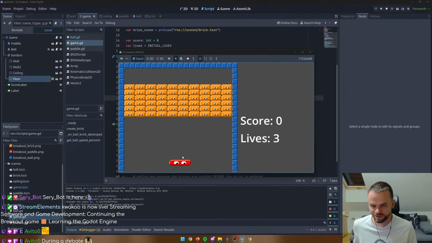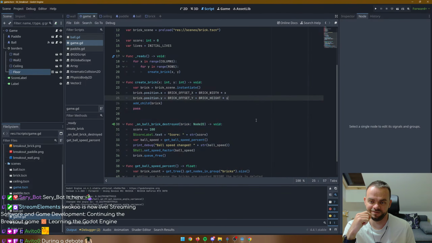And let's say you press spacebar, and this is where the ball starts moving. And this is a different state. So we will try to do something like this.